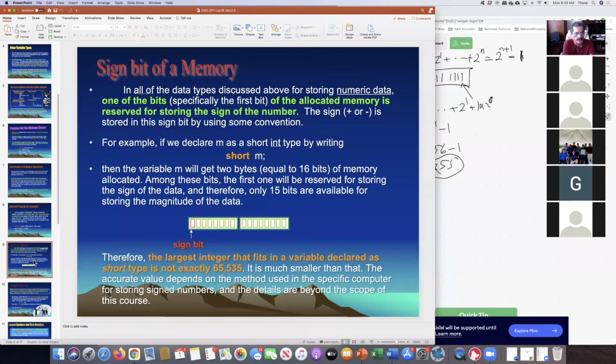So just remember this way: there is one bit reserved for the sign whenever a number is allowed to be negative. So when you're allowing negative numbers, you're going to allow one bit to be reserved for the sign, and therefore only the remaining bits are available for storing the number.